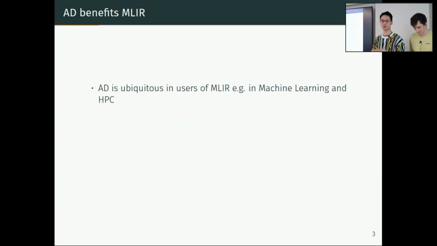In the first direction, we believe that MLIR would greatly benefit from a unified AD system. For starters, the users of MLIR currently are primarily grouped into machine learning practitioners and high-performance computing people. And all of these people have different needs for automatic differentiation. In ML, the canonical way of training neural nets is through backpropagation. And in HPC, we have a number of people here that have a broad range of need for derivatives.